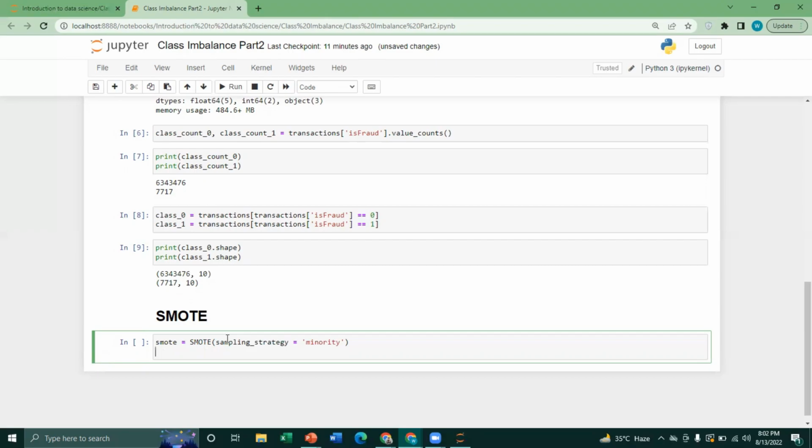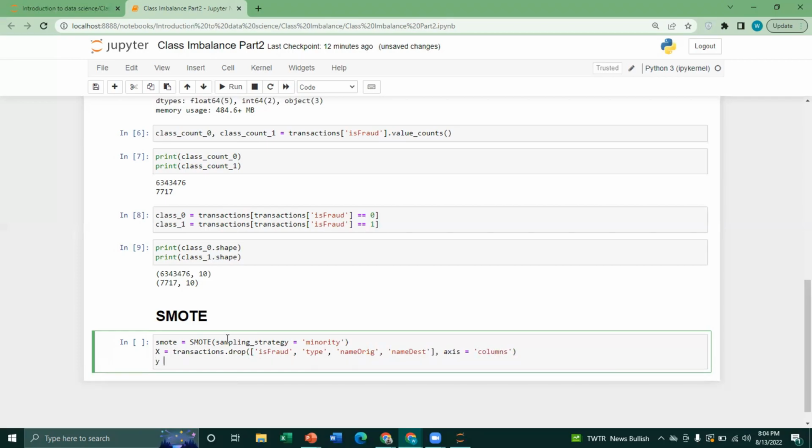Now I will have to separate the target variable and the feature variables. So I will say X equals transactions dot drop, and I will drop some columns like the target variable from the features, which is is fraud, and I will also drop type. Then I will drop name origin, and later I will drop name destination, and I will say axis equals columns.